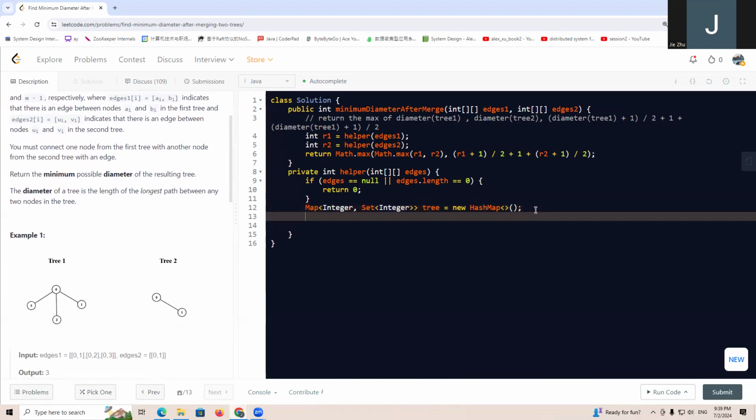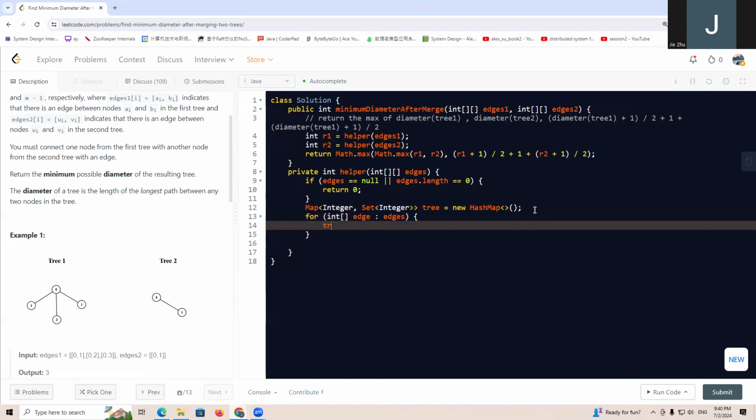So what we do is that for every edge in edges, we're going to have tree compute if absent edge 0, and the key goes to new hash set, add edge 1.